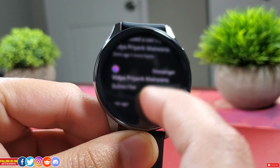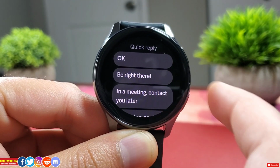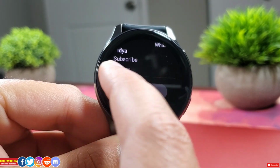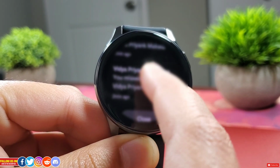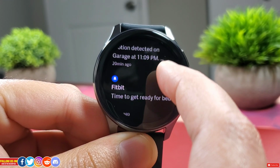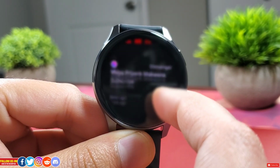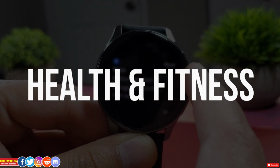The difference here is that with the OnePlus Watch, you can reply to certain apps like WhatsApp with a default reply, which are limited to "OK, be right there, I'm in a meeting," or "I am driving." But sadly, the default replies don't work for the default messaging app. So I'll prefer OnePlus Watch for notifications, as I can at least reply to WhatsApp messages, but I really wish I could do that for the rest of the applications. Finally, let's talk about health and fitness tracking and wrap this video up with my final say.